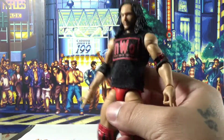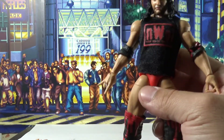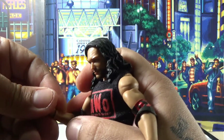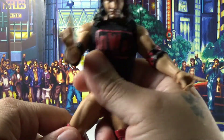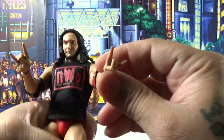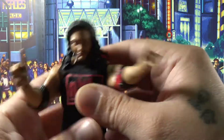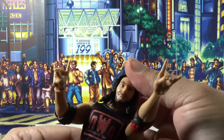The cool thing about this Scott Hall figure is that he actually won the United States Heavyweight Championship as an NWO Elite member. That's pretty cool, but it was short-lived because he had an accident where a vehicle backed over his foot, so he was basically put on a shelf and subsequently stripped of his title. Hogan was the champion again as an Elite member, and I think Scott Steiner was the television champion. So they were doing pretty decent.